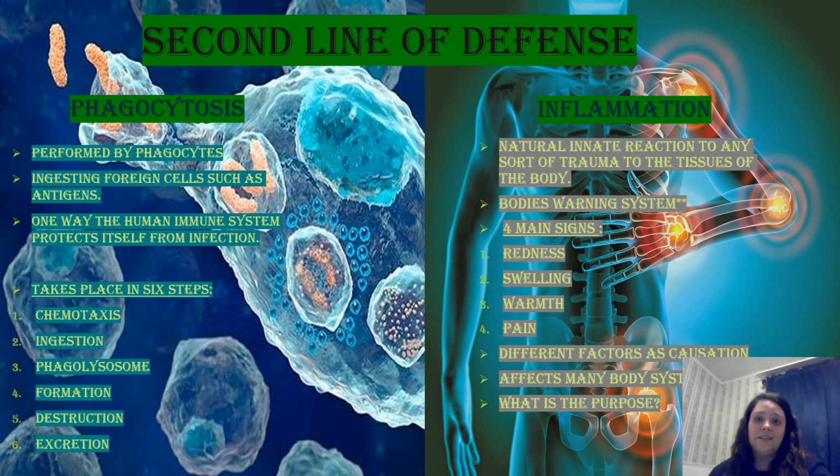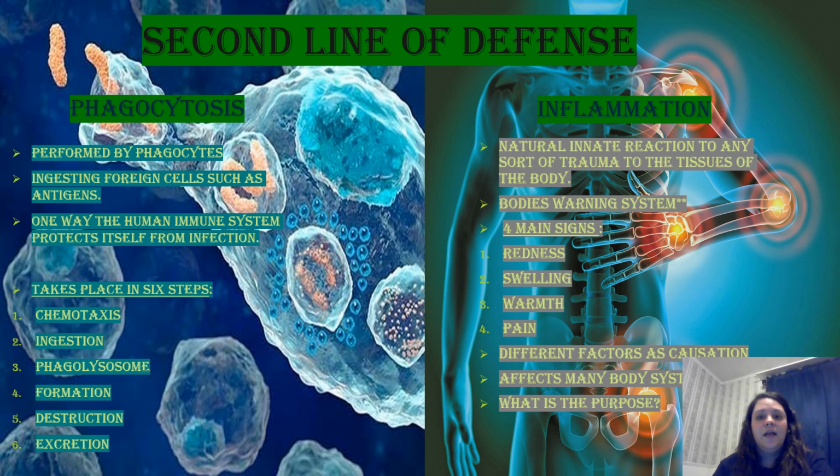Autoimmune diseases are really classified as having a lot of inflammation, stuff like fibromyalgia and stuff like that. It's chronic inflammation that takes effect with those. The purpose of it is to attract and assemble immune elements to the site of injury, and it's going to activate procedures to repair the damaged tissues and clear away any harmful substances. So it does have a purpose for the inflammation. It's going to demolish microbes and keep them from interfering with the body any further. And it can last, as I said, anywhere from a few minutes to a few hours to being chronic and lasting for years or just a lifetime.